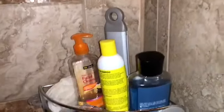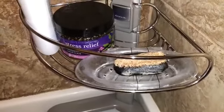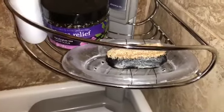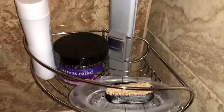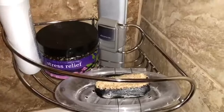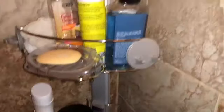That worked out perfectly. Now I'm able to keep my items off the walls, dealing with no more mildew, condensation, or suction cups not wanting to stay. Also, on my soap dishes I started putting rubber bands on them — that's my black soap with a little scrubby built in, isn't that cool? By putting rubber bands across the top of the soap, it keeps the soap from touching the dish directly, which is where bacteria collects. So doing it this way works out really nicely.